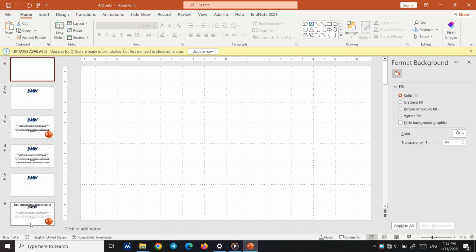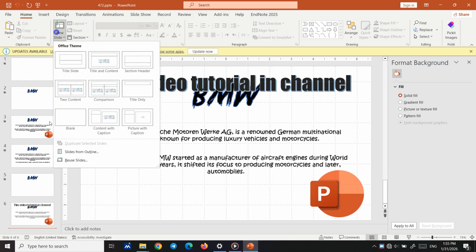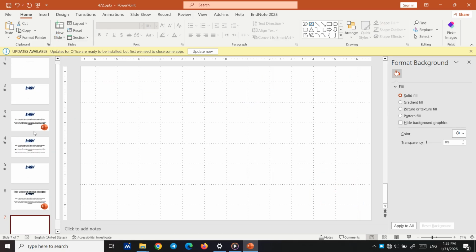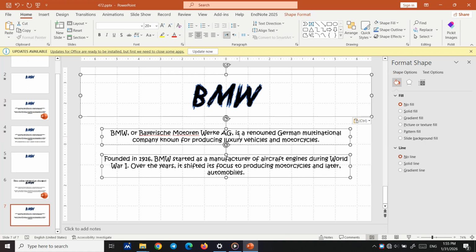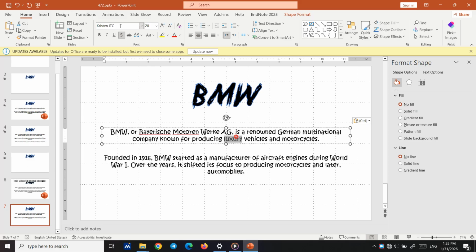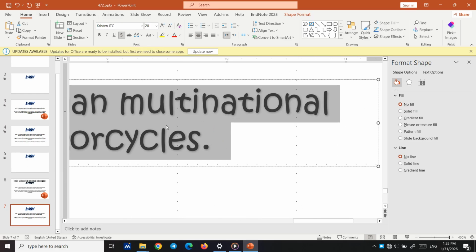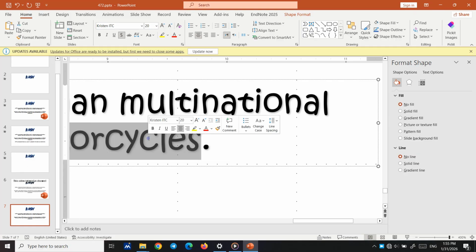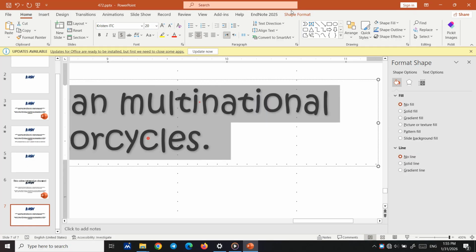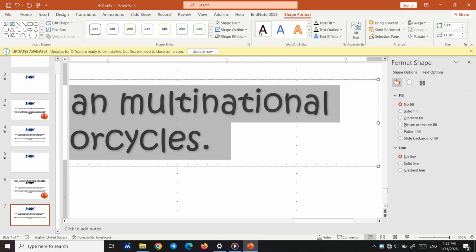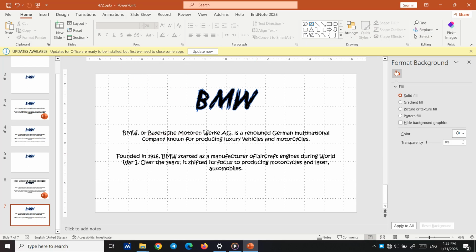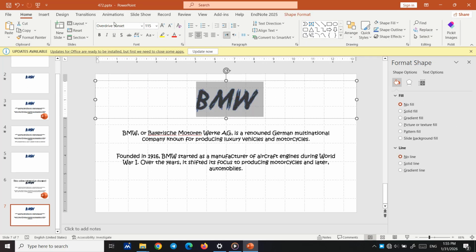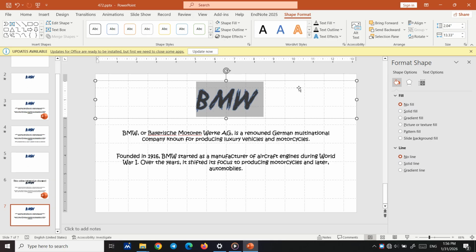So let's start. At first, we need to insert a new slide. I copy the text because this is just a text, but it has many points. The first thing is that it's using the Kristen ITC font, you see, and if you zoom in, nothing is special about it. But let me show you. In the shape effect, you can use this effect to have a little shadow. Okay, this is for this, and this uses the Overdrive Sunset font, but with a little difference.